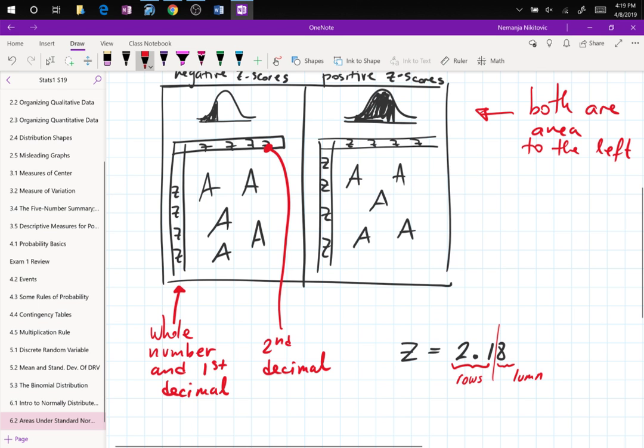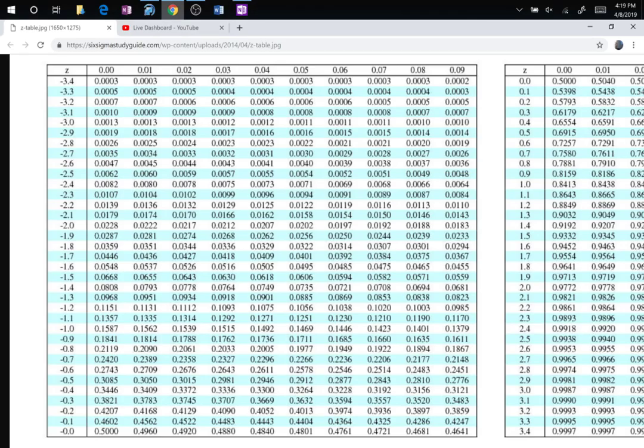So now, when I switch to the z-score chart, we see that we can locate any z-score from negative 3.4 to positive 3.4. Now, what do we know? Z-scores are standard deviations. We also know that 99.7% of all data falls within three standard deviations to the left or the right. And this goes all the way to 3.4, so this is great, right?